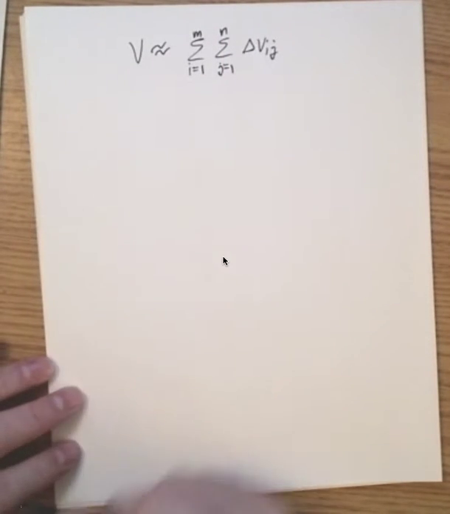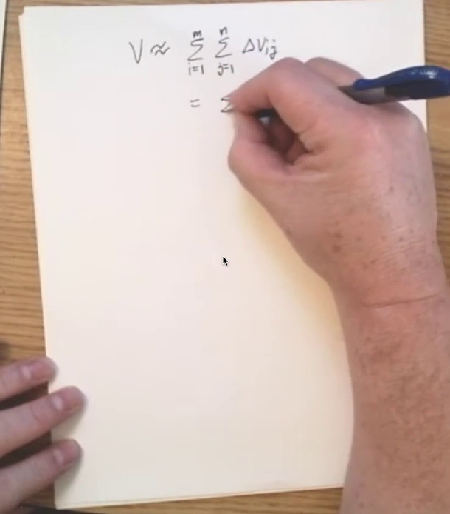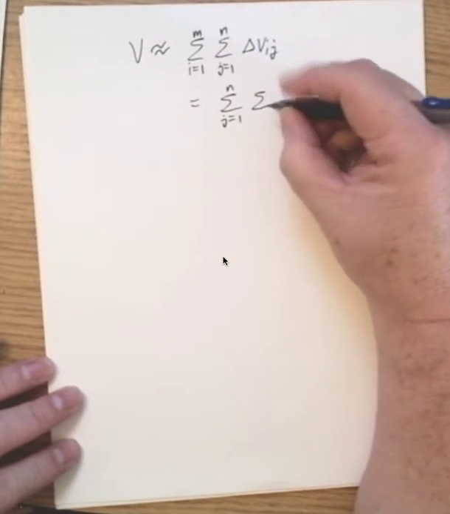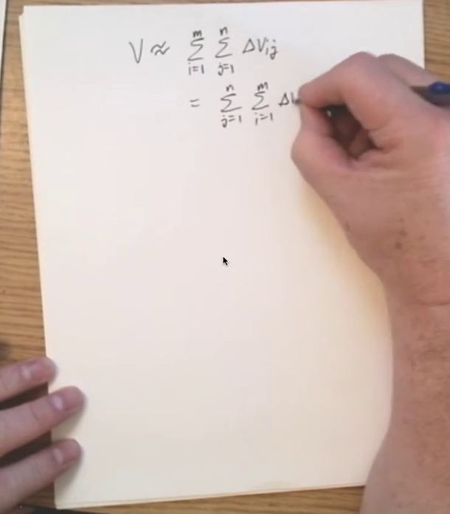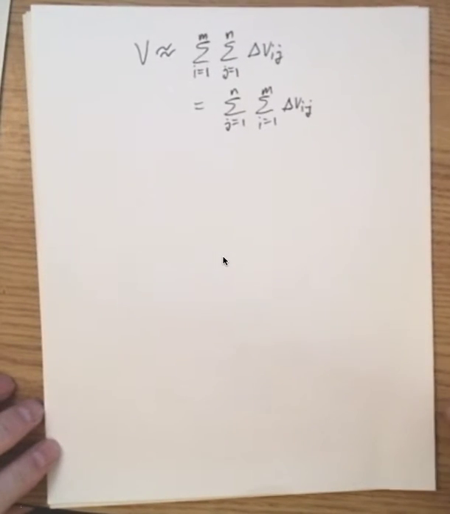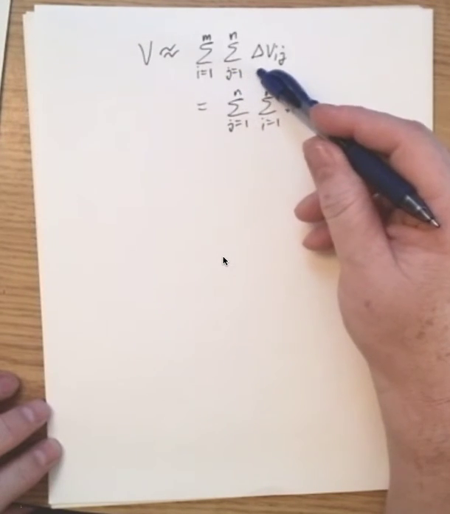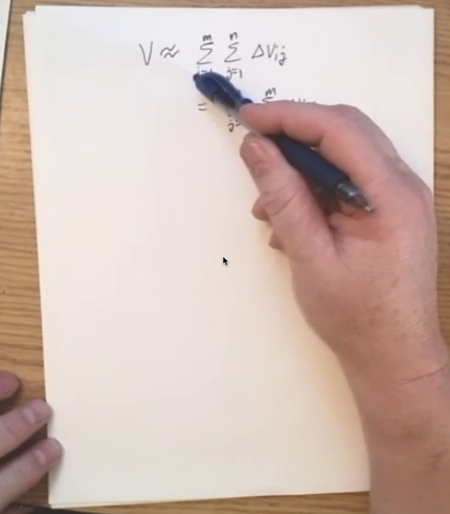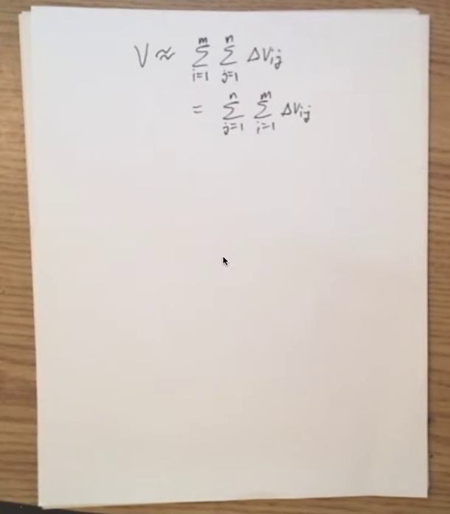Or, what's another way of writing this? Couldn't I turn this around? This is actually the same thing as doing this. It really wouldn't matter, would it, whether you're adding in the y direction first, which is effectively this, then in the x direction, or vice versa. You're going to get the same value in either case.